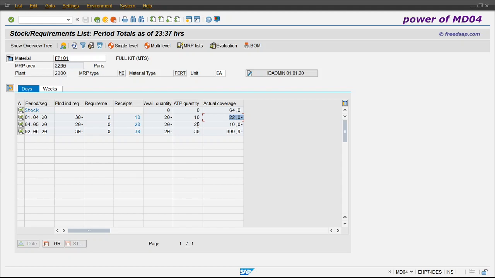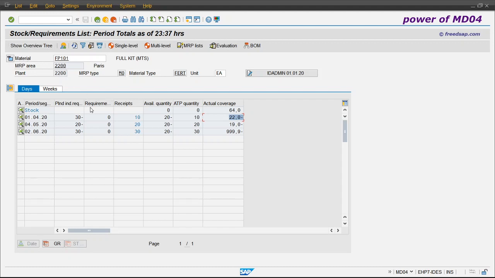For example, I will have a shortage because I have 30 required and only 10 foreseen as receipts, because MRP is not run, so it's not up to date. So this is where you can see actual coverage by period. Each value is calculated looking at a line and the values of receipts and potential consumptions.